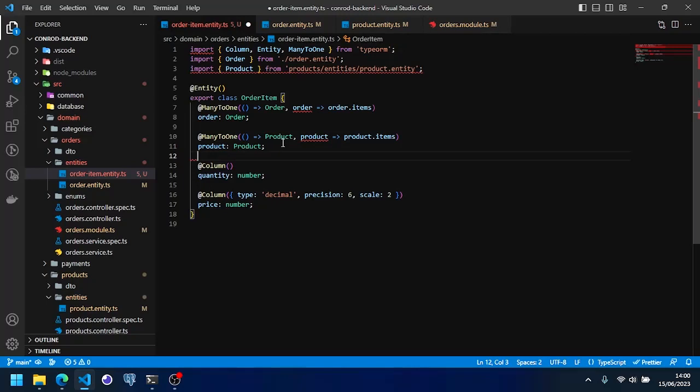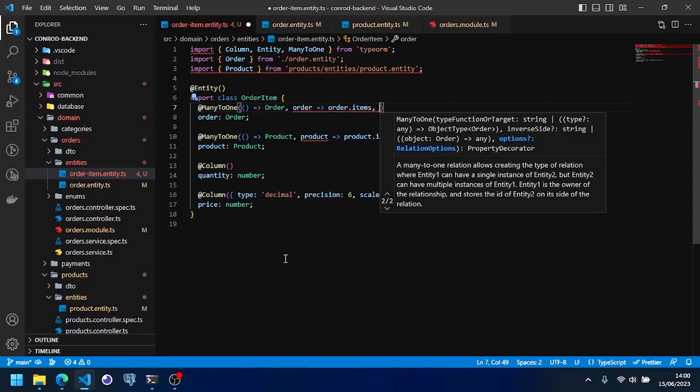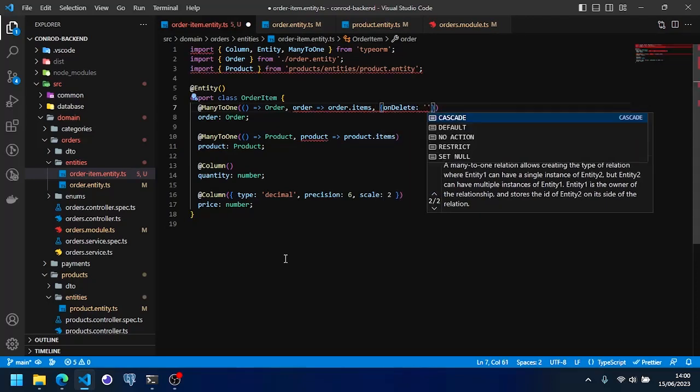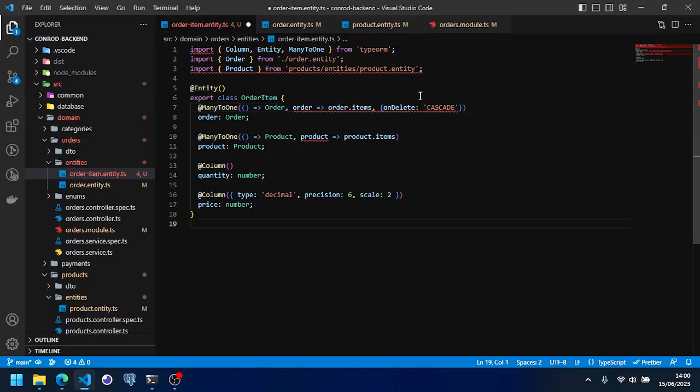And also, here on the order relation, I'll set the option on delete cascade, so that if I delete an order, its items will be deleted together with it.